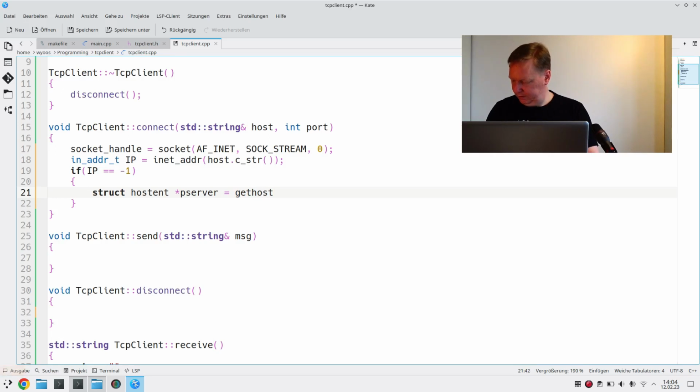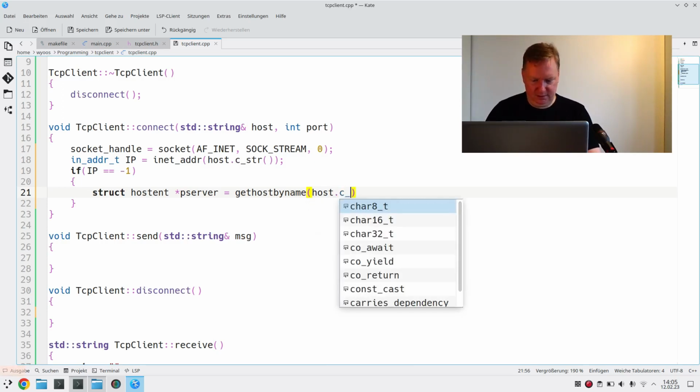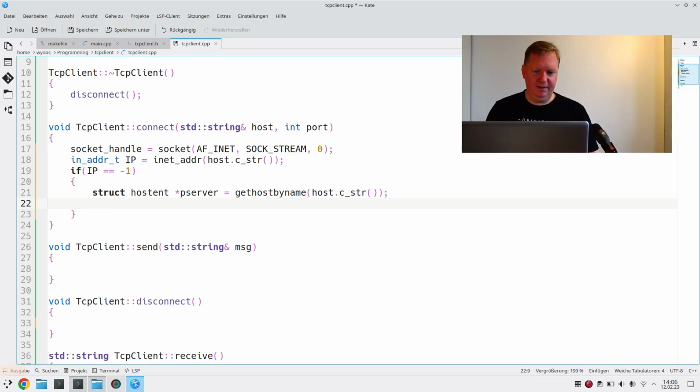gethostbyname with our host here that we have as a parameter, but this again requires a C string, so we have to do the same thing we did up here, host.c_str. We could get a null back here, but I will ignore that for now and just pretend I will always get a valid answer.